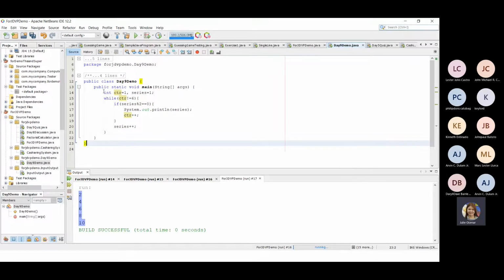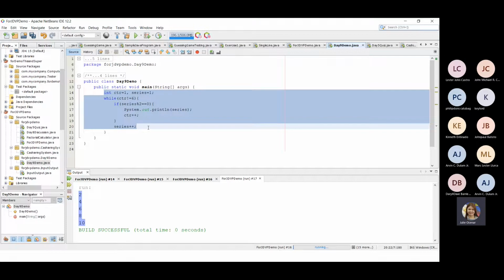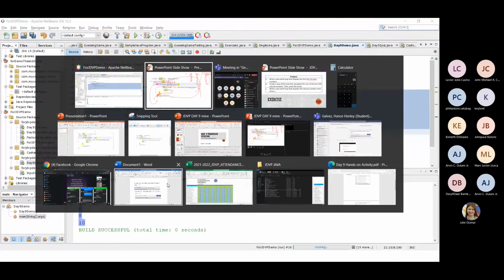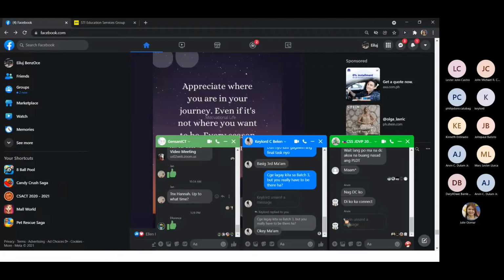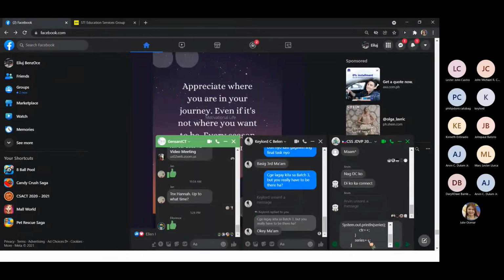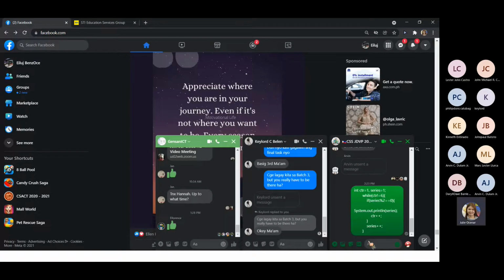Gusto nyo i-copy ko sa group natin? Then kayo na lang arrange. Then paglaruan nyo lang siya. Yan. Ilagay nyo lang sa body ng public static void main method natin.